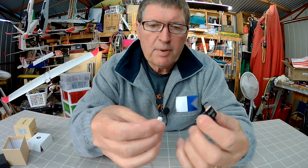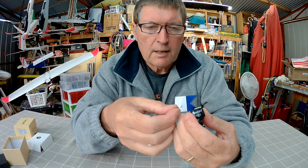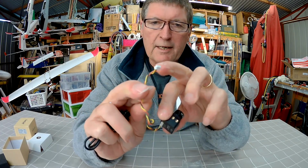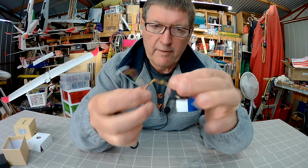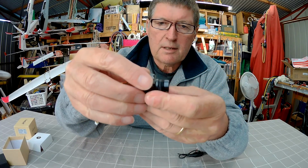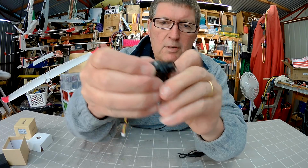We have the normal 3-pin voltage, ground and video cable, and it's terminated with the same little 3-pin plug that goes in the back, so I have to snip that off and solder on a servo lead to fit my transmitters. It comes with a nice little mount that allows you to angle the camera whichever way you want.